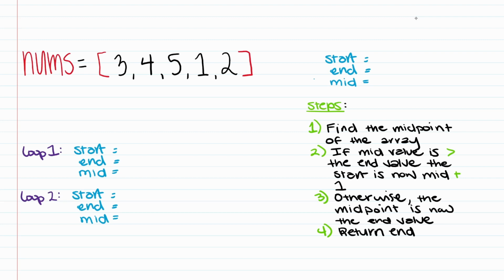All right, so next up, we're going to take a look at the binary search technique. And we're going to be having 3 different variables here. We're going to have a start variable, an end variable, and then a mid variable. The mid is not originally going to be calculated until we start our first loop, but the start variable is going to once again start at the beginning. So we can put start here. And our end variable is going to be at the end. So we're going to have 3 and 2.